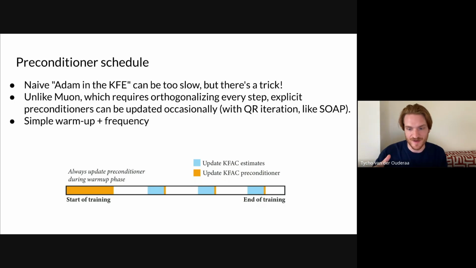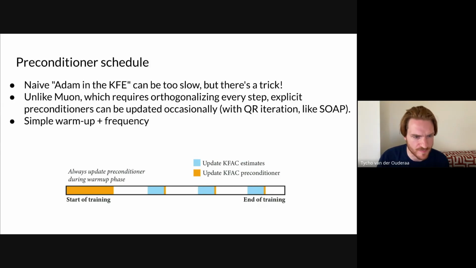And then we're just going to occasionally update, and we're also using this QR. So this is very similar to SOAP for those who are familiar with optimization literature. And in a way, you could think of KPOP as being what SOAP is to Shampoo, KPOP is to KFAC.